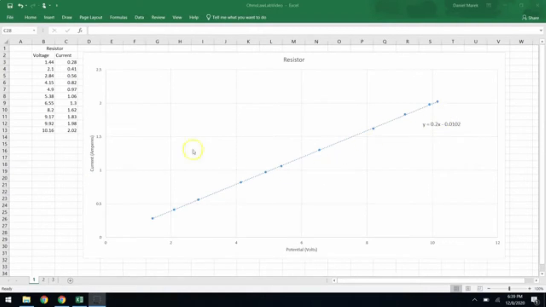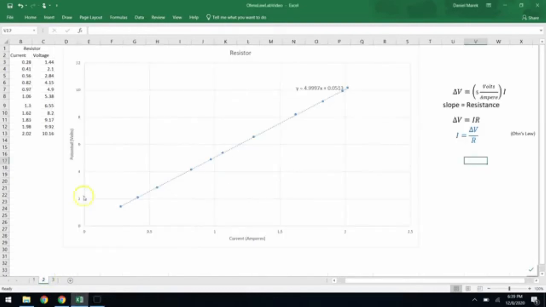What that tells us is that the current is proportional to the voltage and it goes up at a linear rate. So the effect that the circuit itself has on the current is constant. Typically what we do, instead of graphing it as current with respect to potential, is we flip those two and put potential on the y-axis and current on the x-axis. I think the reason that we do that is so instead of having a slope of 0.2, we have a slope of like 5.